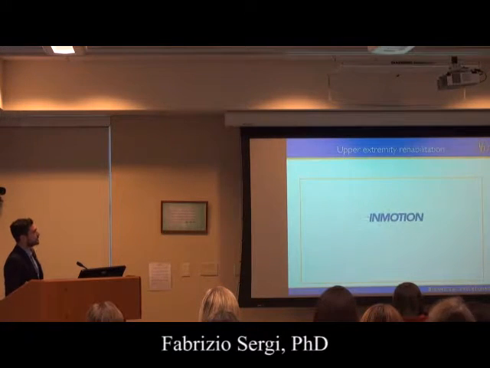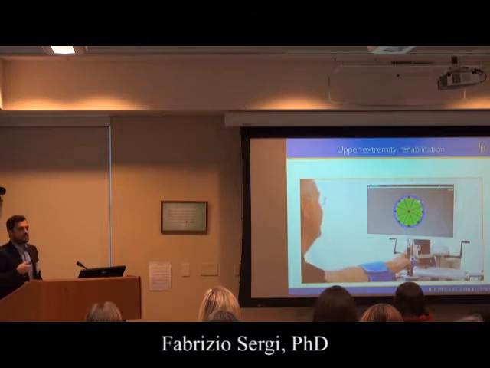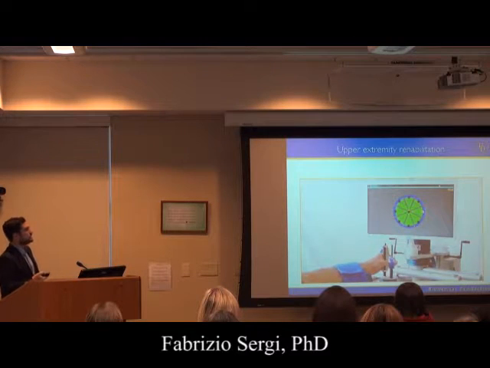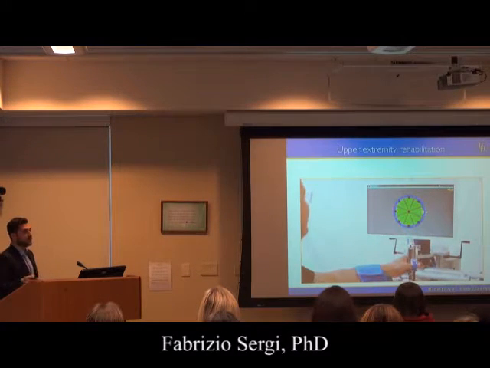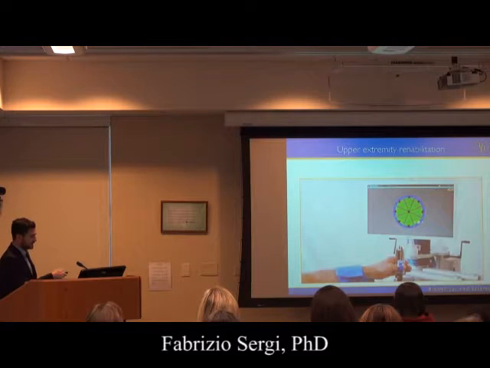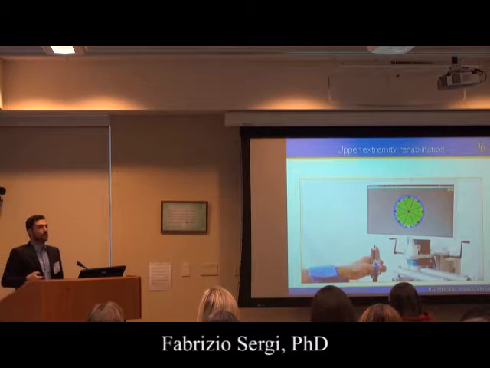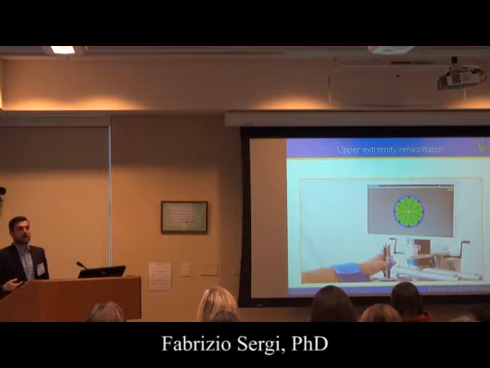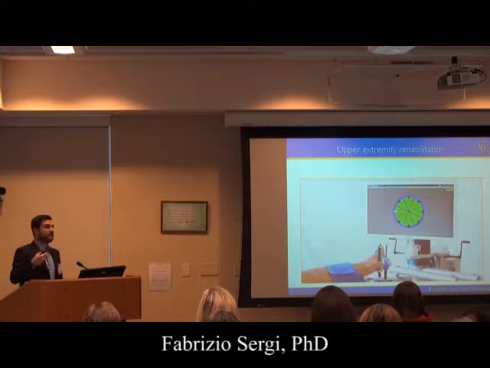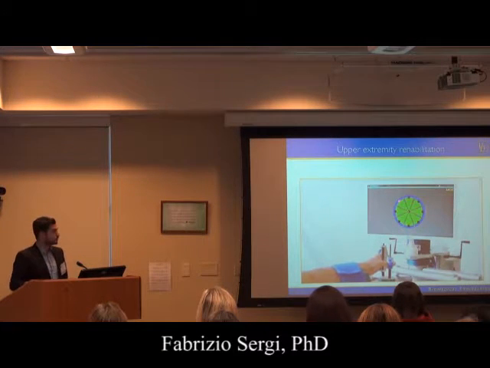This is a robot for upper extremity training. It's an already commercial product. What it's based on is developing force-controlled video games that promote repetitive movement therapy. In this case, the subject is simply asked to go from point A to point B, and in point B to grasp a virtual object by squeezing this little hand module. The robot can apply a variable amount of assistance. It can completely do the movement on its own until it can measure that the patient is recovering some part of motor function, and then progressively leave the motor task to the patient. So what they can implement here is a shared assistance protocol.